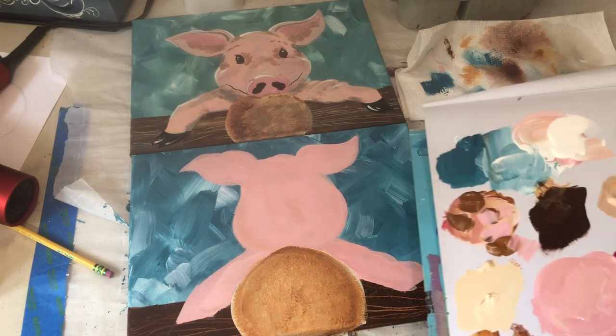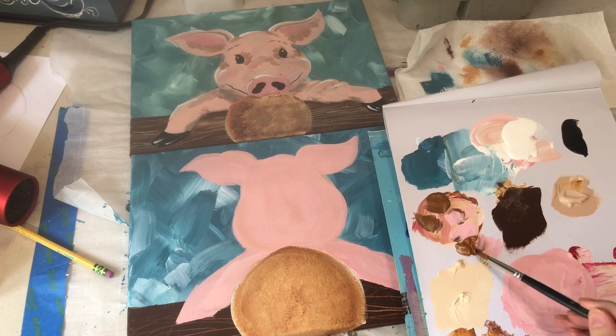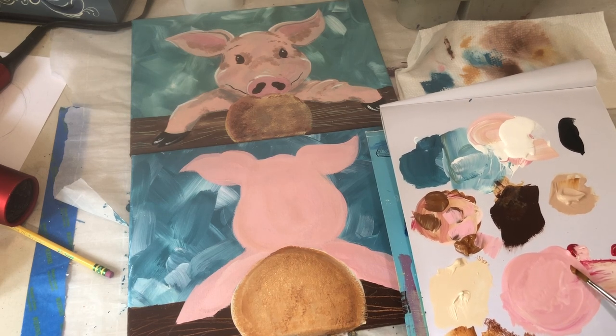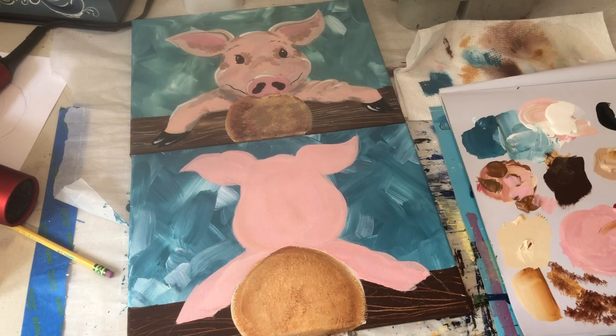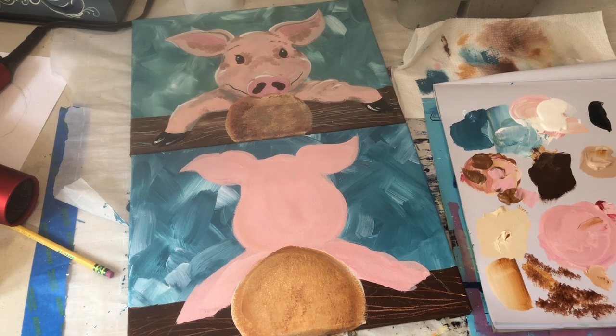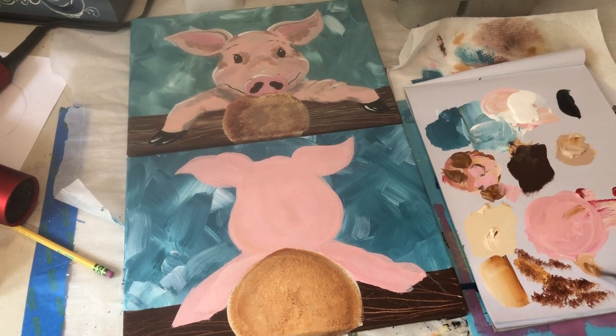Now, it's really your choice what kind of brown you want to use. I'm using raw sienna here, but you could use the brown earth, or maybe just a little tip of the black to make the shadows on the pig. We're going to mix it with some of the leftover pink paint. Take just a little bit of the brown and add the pink until you get a color that makes a nice shadow for your pig. We're going to put it in areas where it makes sense that there would be a shadow.